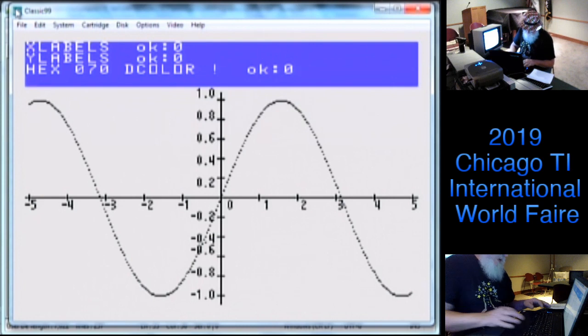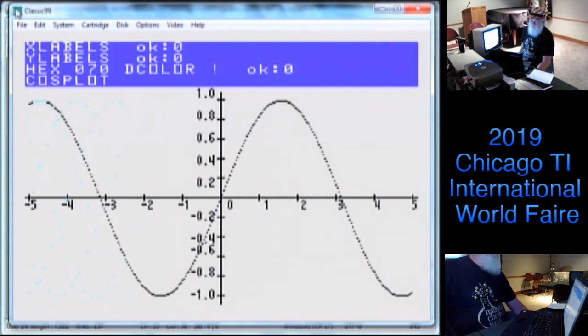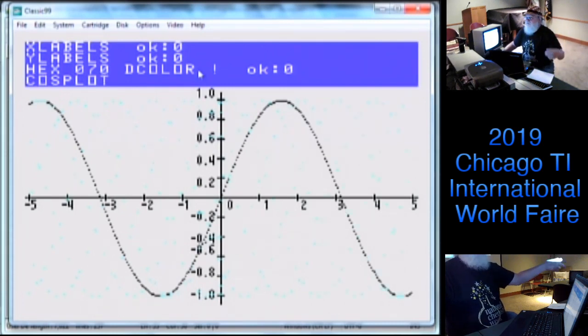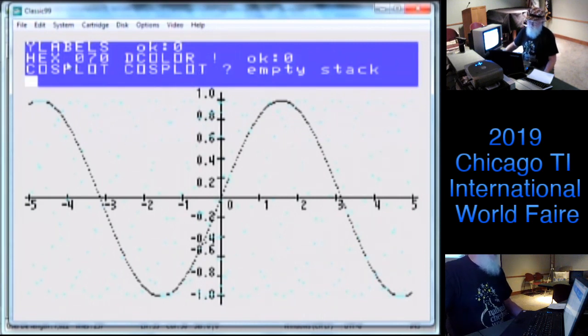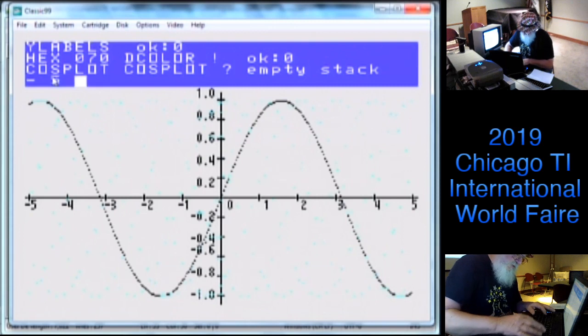And I have a function called, interestingly enough, cosine plot. Oh, it's not working. Do you know why? It's a GI demo? That could be. I forgot to put the range on the stack, so it screwed up. I'll see if I haven't messed up the system totally, we'll see if I can get away with putting it on here, or if I have to reload the whole thing. Change the color.